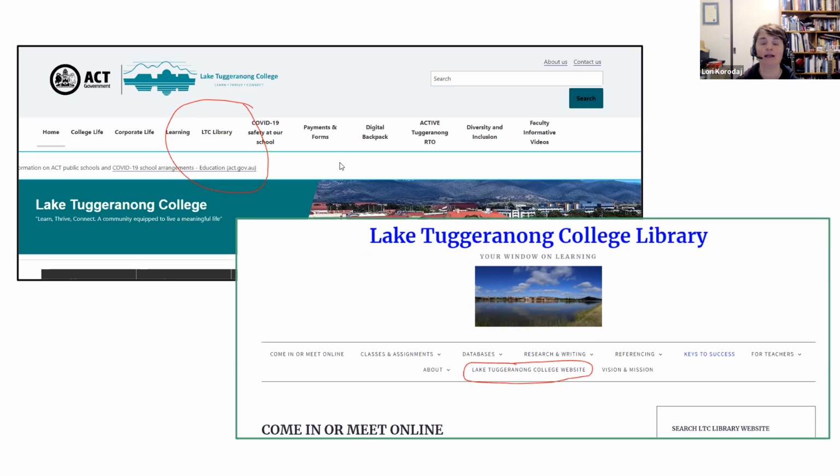That's cross promotion, and that's actually advocacy for your school library. To me, the fact that the school has given us that opportunity means that they value us in their community for teaching and learning, and that we are important. That is probably preferable to being hidden away somewhere. If you are unable to have that as an option, I would highly recommend that you sit yourself under teaching and learning or curriculum instead of the ubiquitous facilities or buildings, because that's where you should be marketing and advocating for yourself in that space.